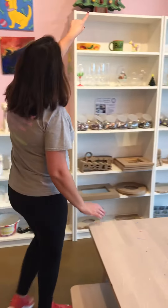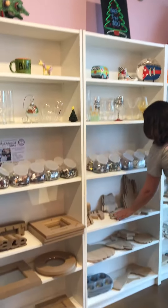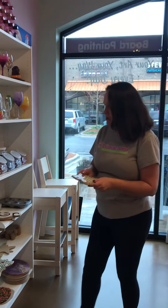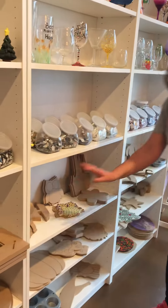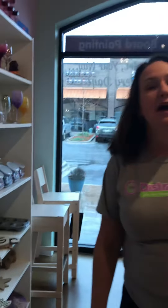We also do mosaics. As you can see, up here are some mosaics, and here are some more. Mosaics are a lot of fun. With our mosaics, you would choose one of these wooden substrates, and then we have all of these great-looking tiles. You don't have to know how to do it because we just teach you. I taught a six-year-old, so I'm sure I can teach you — they're foolproof, you cannot mess them up, I promise.